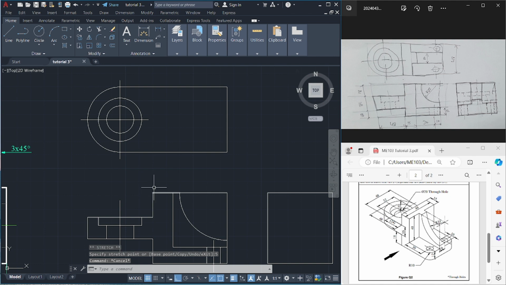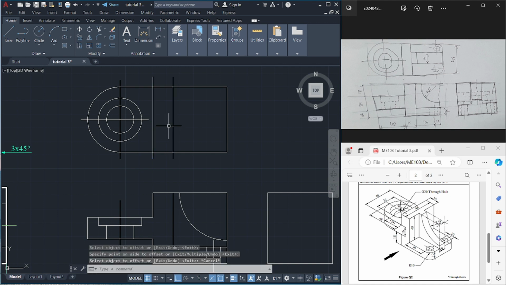Now for this part I can just import using construction line, or I can just draw line by using tracking. By putting my cursor here, I initiate the tracking. As you can see now I have this tracking, so I can just draw this line or this one, and then I can offset the same line by 15, or I can use the tracking again to draw the same.